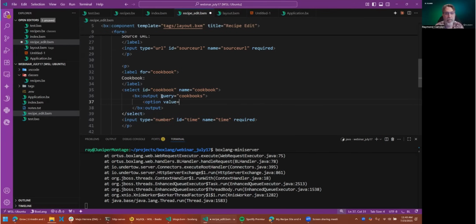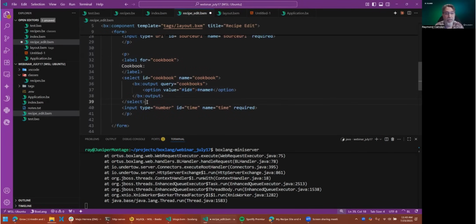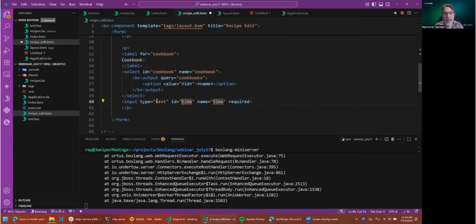The value will be the ID, and the label will be the name, which we will have none now, so that's all right. And this will be type equals text, ID equals new cookbook. Whew. A lot of typing. We are building a whole website in a little bit of time.